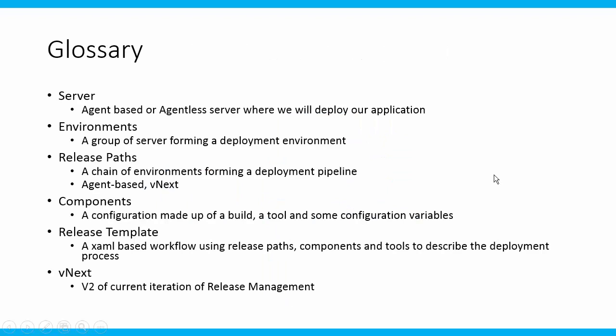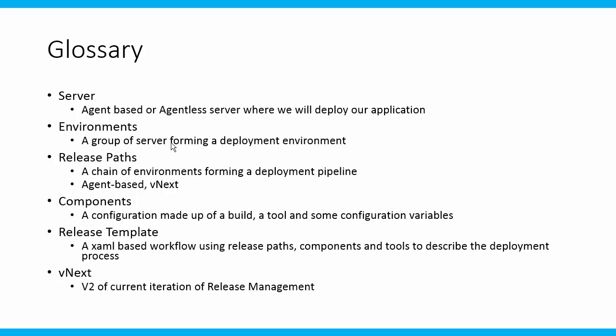Before I start doing the tour, I'd like to set up some words so that when I'm clicking around, you have an understanding of what I'm looking at. The first is server. In the context of release management, a server is either an agent-based server or an agent-less server, which is a server running remote PowerShell. Environments in this context are a group of servers forming a deployment environment. An environment might be dev, and dev might be composed of a database server and a web server, for example.